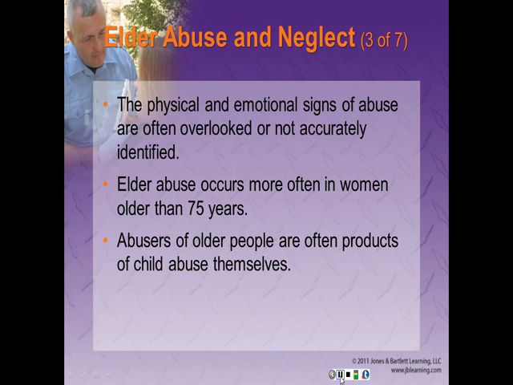Abusers of older people are most often products of child abuse themselves, and the abuse that is inflicted on the older person may not be retaliatory. Most of these abusers are not trained in the particular care that older people require and have little relief time. Their lives are now complicated by the constant demanding needs of the older person they have to care for. The abuser may also have marked fatigue, be unemployed, with financial difficulties, and abuse one or more substances. Environments such as nursing, convalescent, and continuing care centers are also sites where older people sustain physical, psychological, financial, or pharmacologic harm.